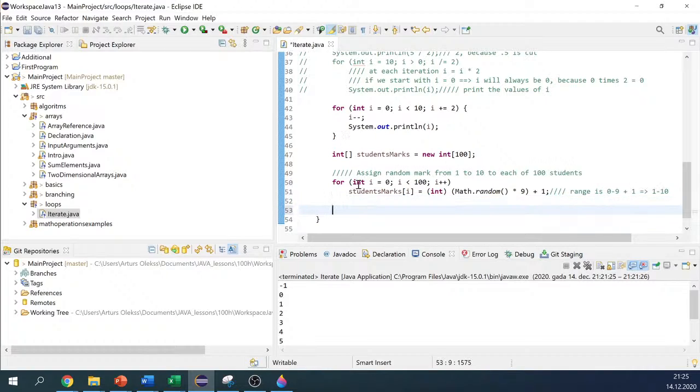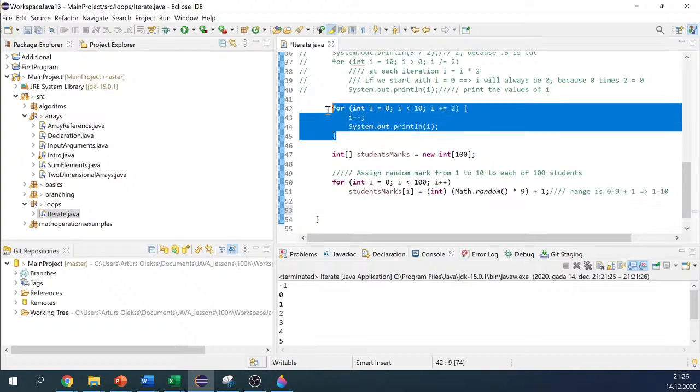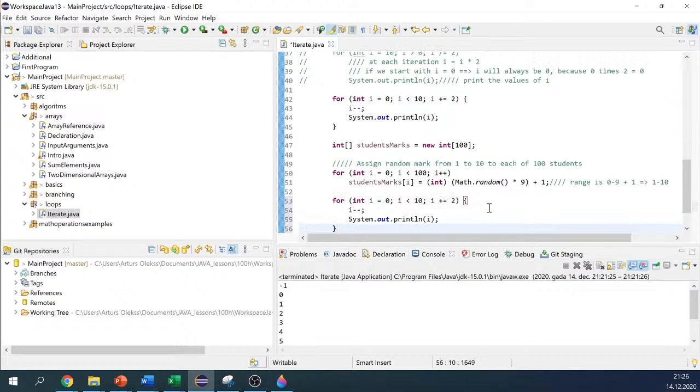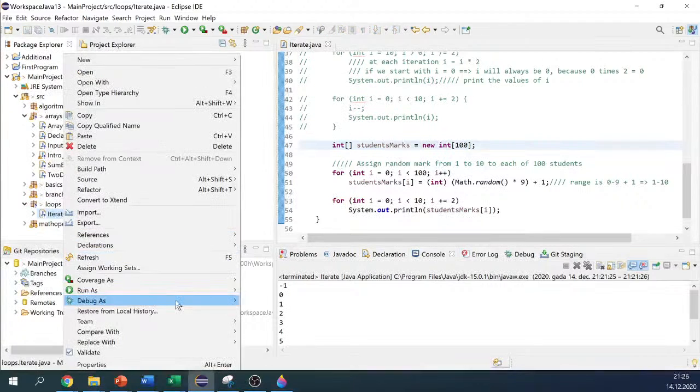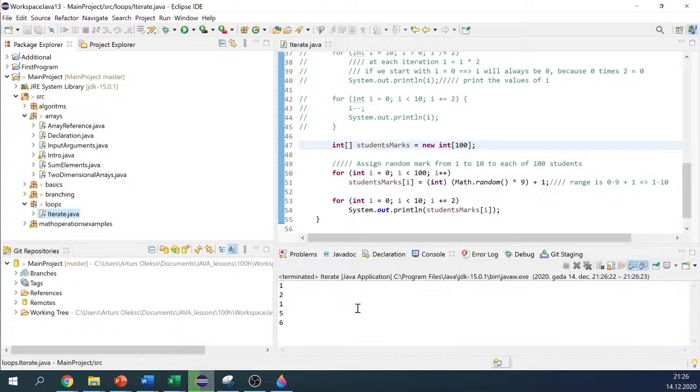Now we can skip the brackets, and now we can check what the marks for the students are. Just simply copy this code, and then I can also print marks here. Compile this code.